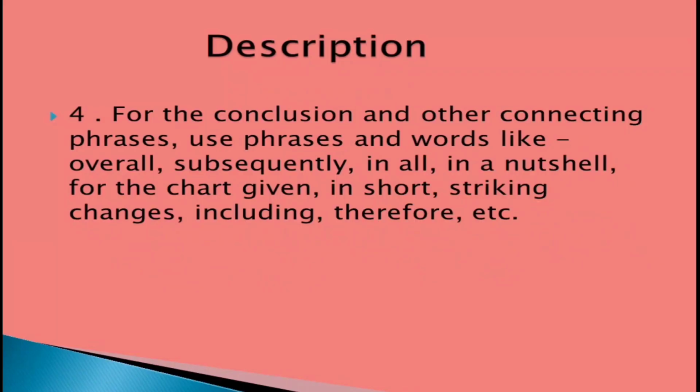Next, students, as you can see, for the conclusion you can use these connecting phrases like overall, subsequently, in all, or in a nutshell, for the chart given, or in short, striking changes, including, and therefore. So dear students, I hope you understand how to describe a chart. And remember, you have to give all the information properly which is given in a graph or chart.